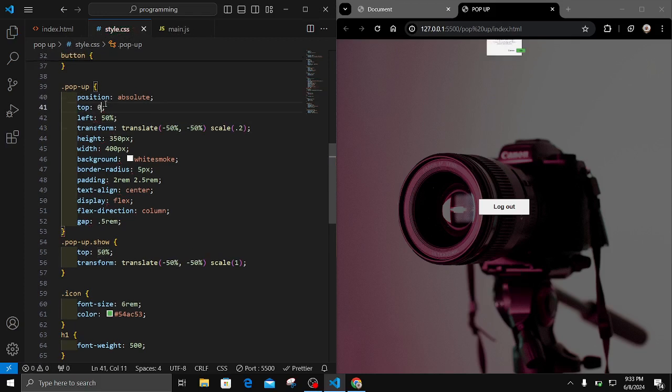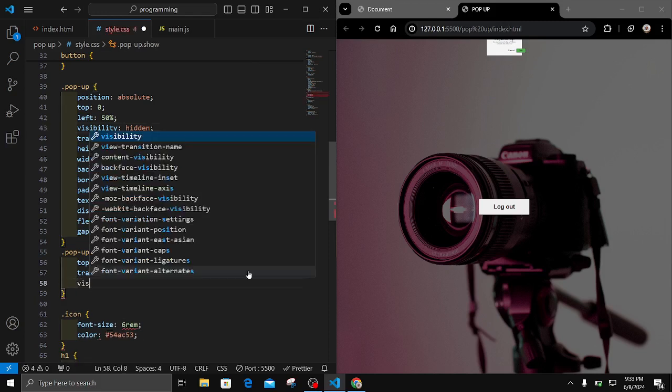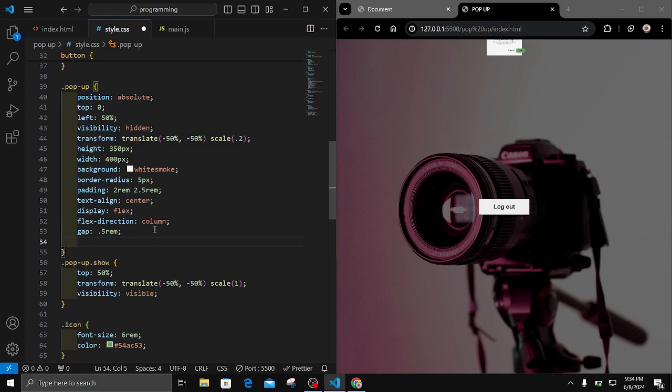Top would be 0. Alright, so this is what I want. Also, visibility should be hidden. And here I'll do visibility visible.